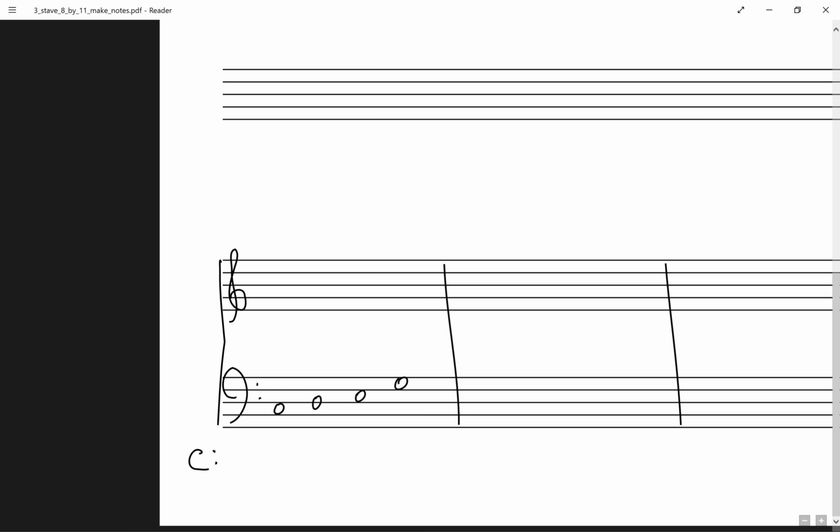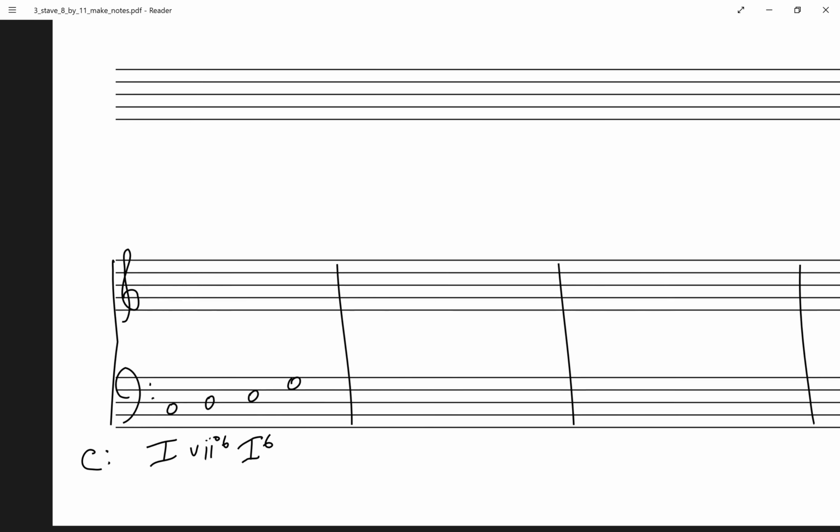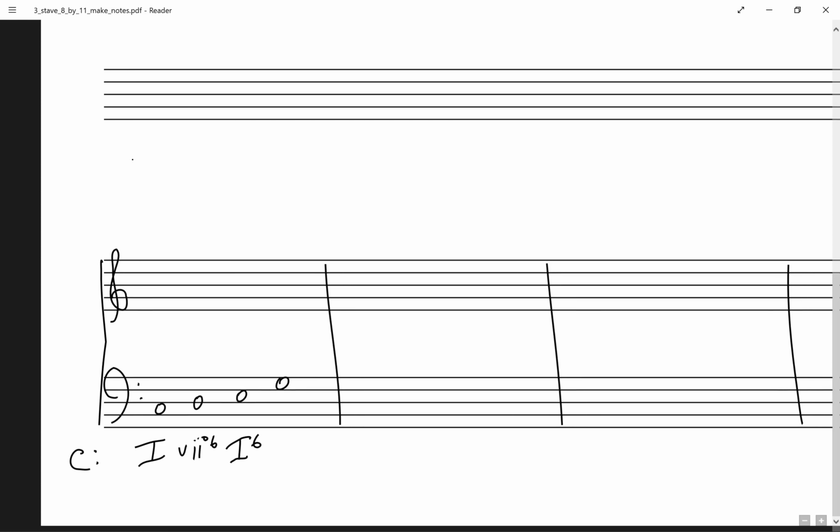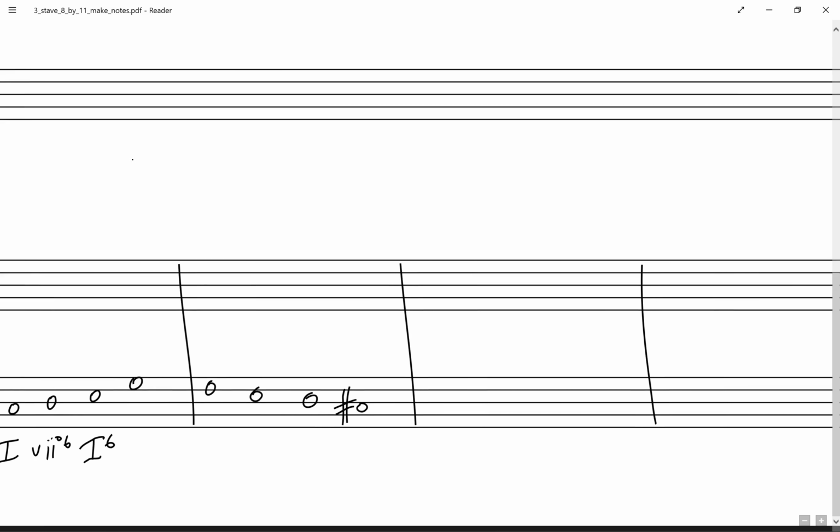Okay, so I'm starting off in C, right? This is 1. This is going to be 7 diminished 6. So all this stuff should look pretty familiar. Now we're going to change gears when we get to the G, and I'm going to say, oh, you know what? I want all this stuff to be not in, but of 2. I'm going to be tonicizing 2. So now G goes to F. I'm just creating this exercise for you right now, but what I'm doing, you'll see in the analysis, is an extended tonicization of 2.